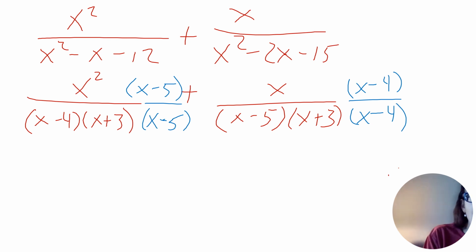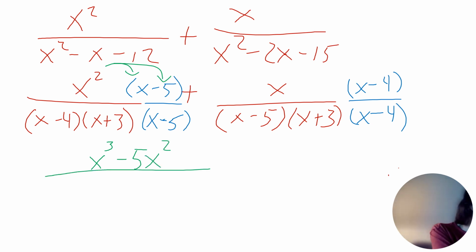So in my numerator, I can distribute the x squared, and that is going to give me x to the third minus 5x squared. And on my scratch work, I just wrote DEN for denominator because that denominator is horrible and I didn't want to keep writing it down. But for the sake of the video, I will. And so there's my denominator.